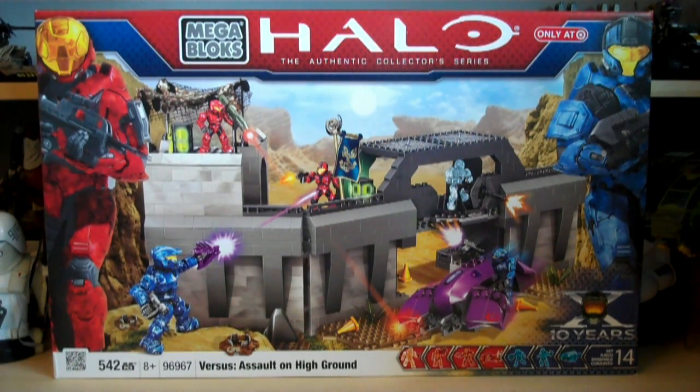So this new Versus line is essentially red versus blue, or the matchmaking aspect of Halo. The whole Versus line is exclusive to Target, so you can see up on the top right there we have the "only at Target" sticker. And of course it does have a slightly different packaging design. We got the red EVA Spartan on the left and the blue CQB Spartan on the right, and of course it's in the overall 2011 mainline packaging design.